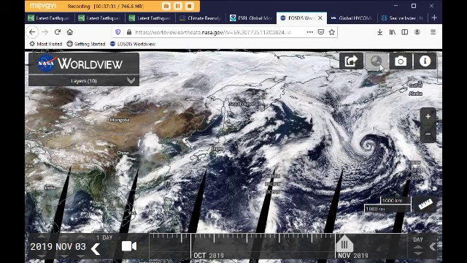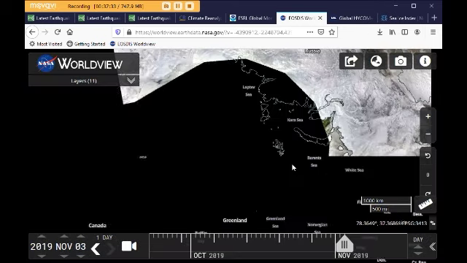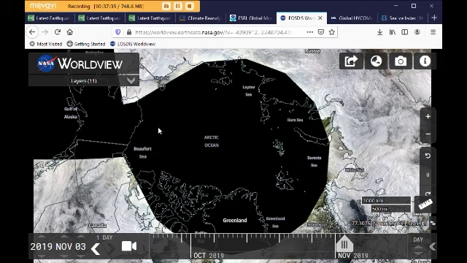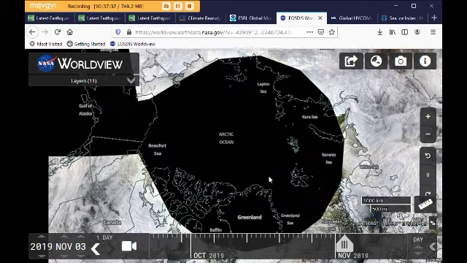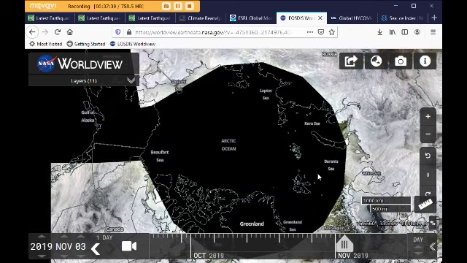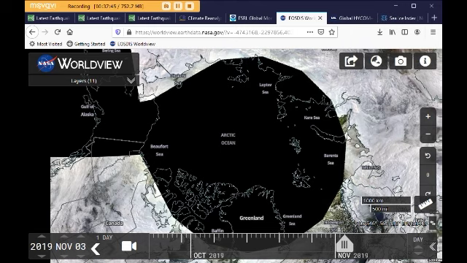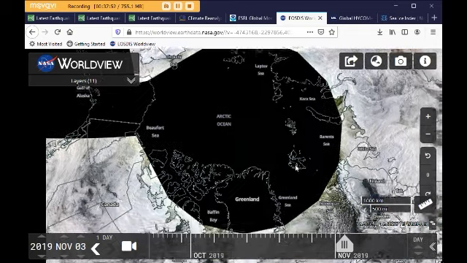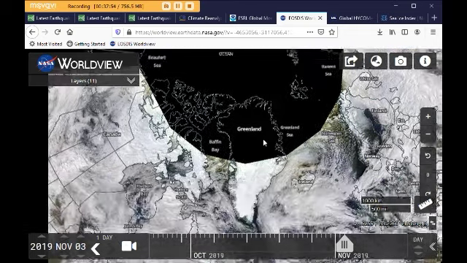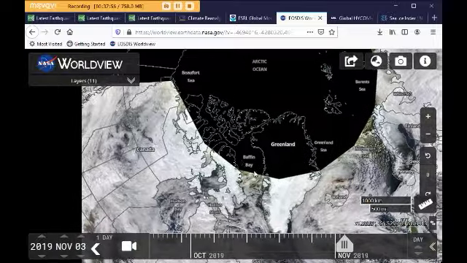Now let's go on up to the Arctic. And this black area is all in the dark. We can see that Novaya Zemlya is covered up, except for this little tippy point. Svalbard is in the dark. About half of Greenland is in the dark.